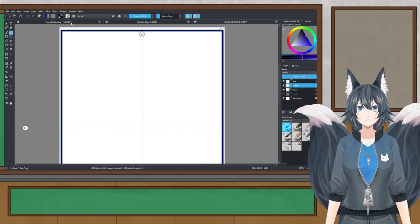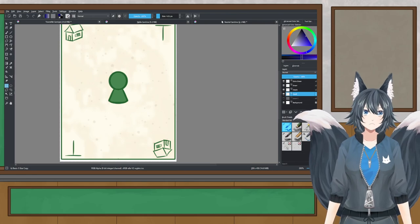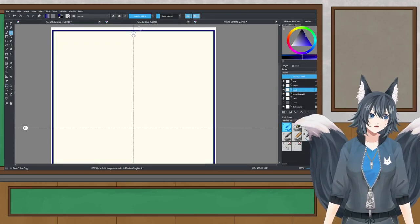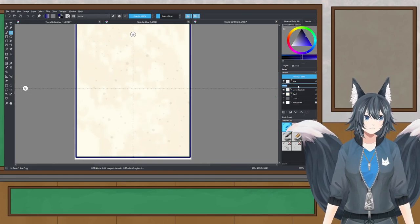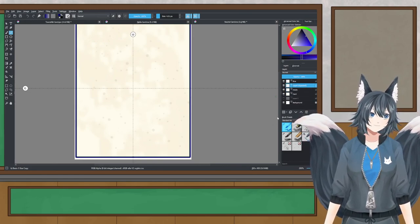Card. Details. Let's grab a Townsfolk card. That. Details. That's the card. And then the details. Oh. We're nearly done.